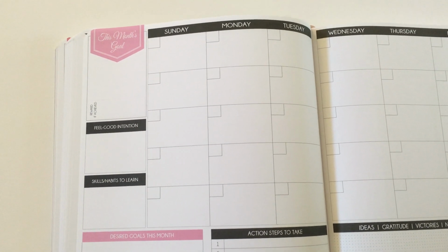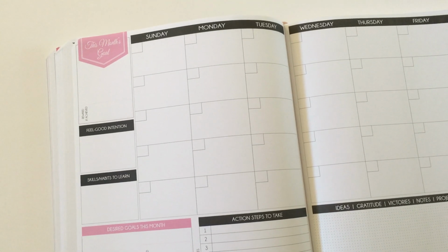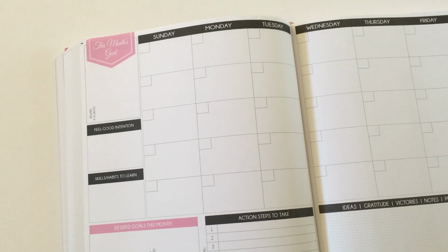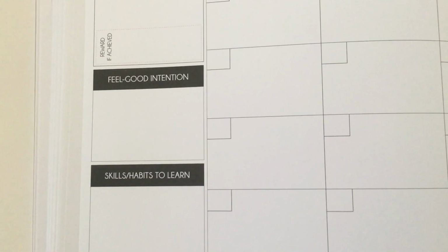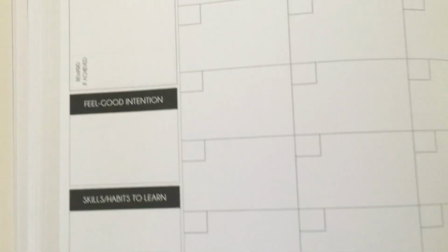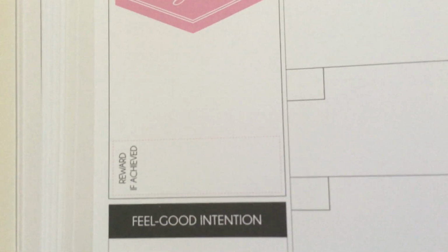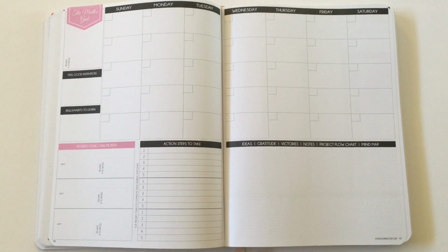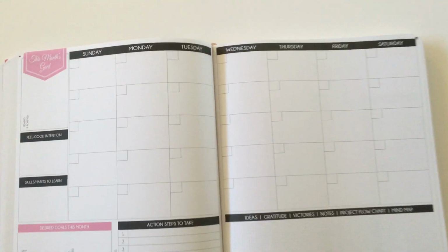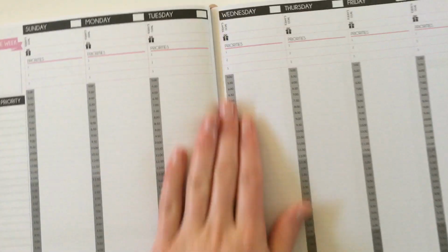The pink, and it's kind of like a dark grey, black. It's not too bad. You could still put a lot of colours in here and it's not really going to clash with the colours too much. It's just a subtle pink, which is pretty good. And then over here in the sidebar, you've got like the habits. I'm not sure about that feel good intention. That's a bit too woo-woo for me. And then you've got the reward section and your goal. So you start with the big goal and then you can filter down into the smaller stuff. I really like this structured monthly calendar, much better than just a page with the boxes stuck on the page. I prefer when it's got structure to guide you.